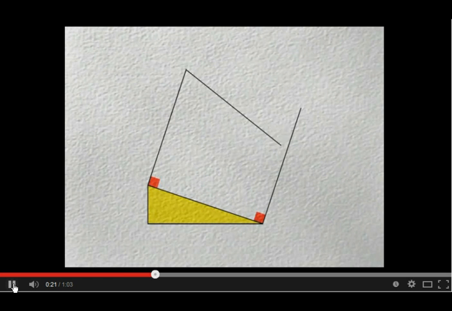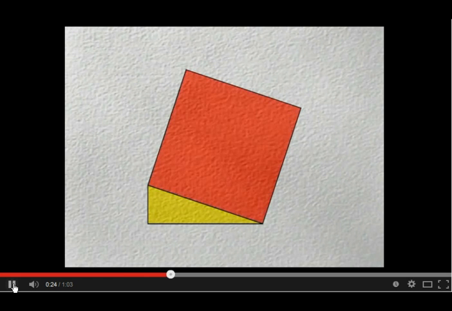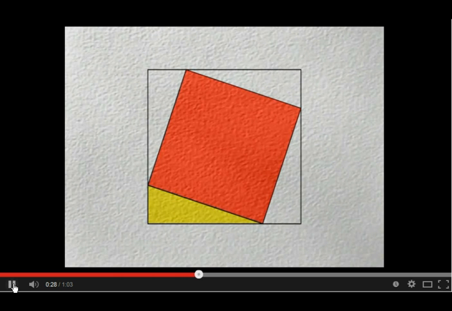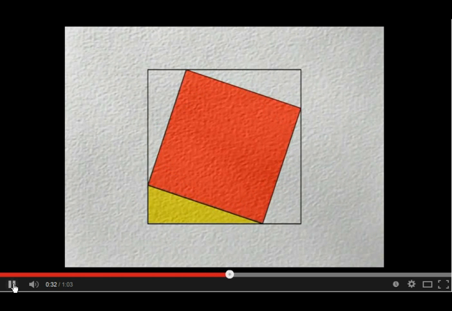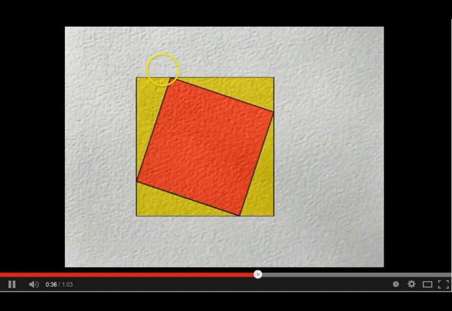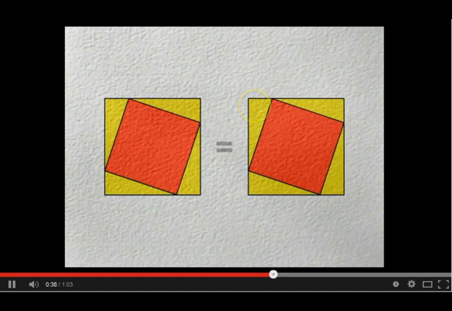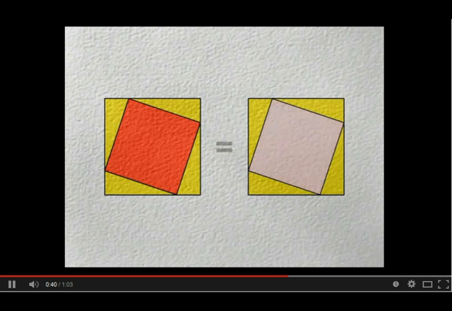And then you can see that that's the hypotenuse. So now you've built a square that is the size of the hypotenuse. It's c squared. And now you're angling that in such a way that the short side plus long side, short side plus long side, you've made two squares that are equal.